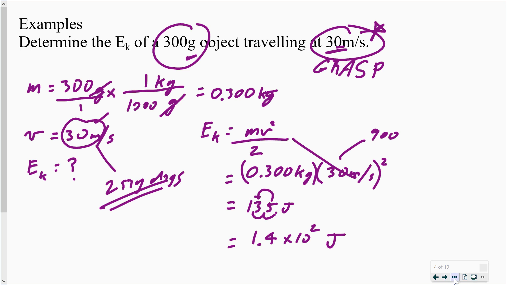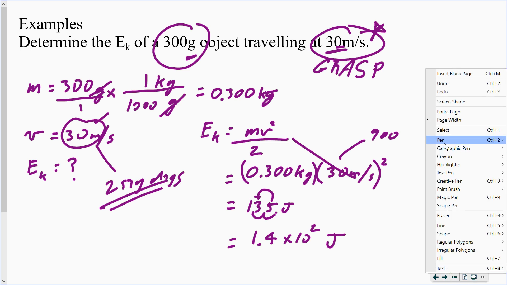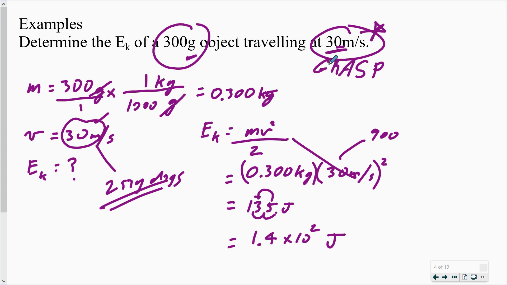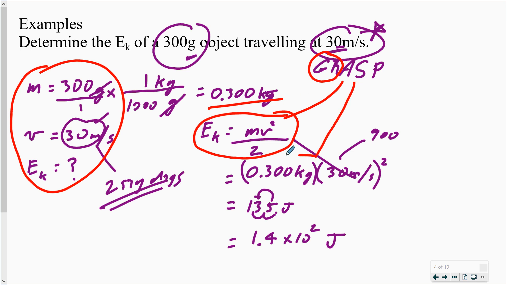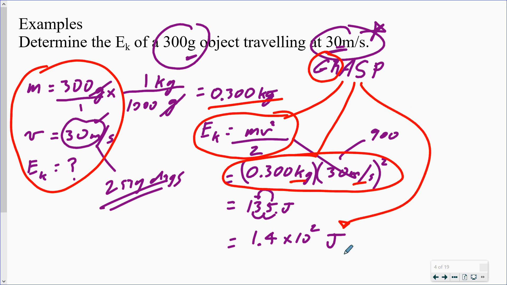A reminder of what I'm looking for when you show your work. GRASP: Given and Required information is what you tell me upfront. If you need to do a unit conversion, do it right away — you get marks for that; no units means half a mark off. Your Analysis is your equation from the data sheet — sometimes you need to rearrange it. Your Solving is plugging in all numbers with units. Finally, give your answer to the correct number of significant digits with units — kilograms times meters squared per second squared, or simply joules.